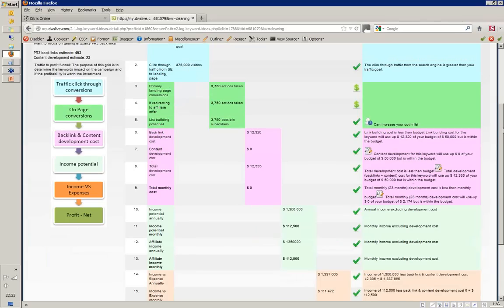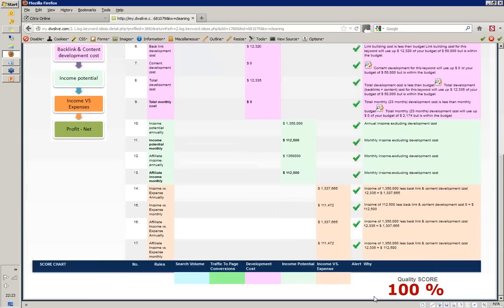The quality score will decrease, and that's a warning system for you to know that with this keyword, no matter what you do, you probably won't get conversions, perhaps because there's not enough traffic, or there's a whole bunch of other things going on. Now, in our business rules, we've created a cool gadget called the Golden Niche Identifier.